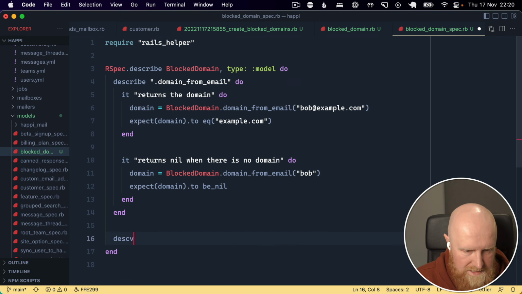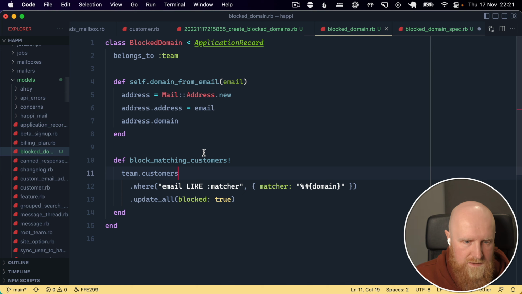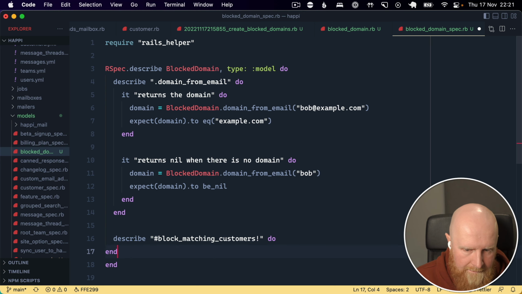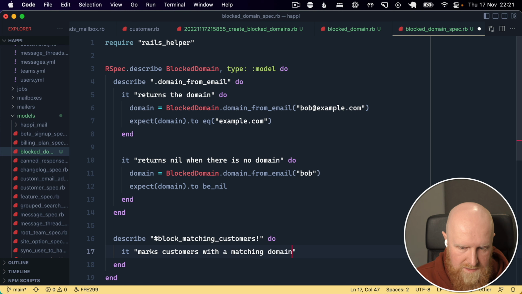So we can say describe, and what was that called? Block matching customers. And we'll just say it blocks customers with a matching domain.